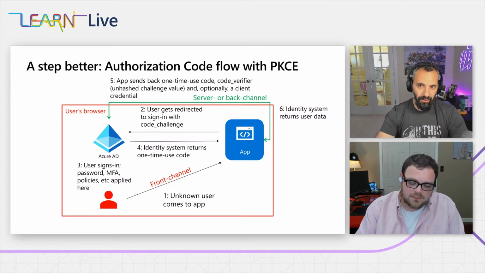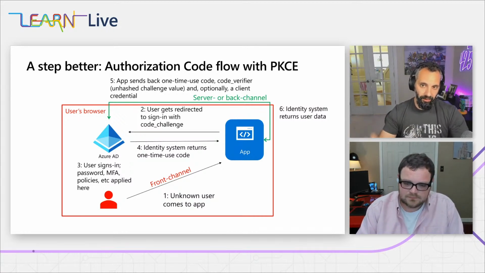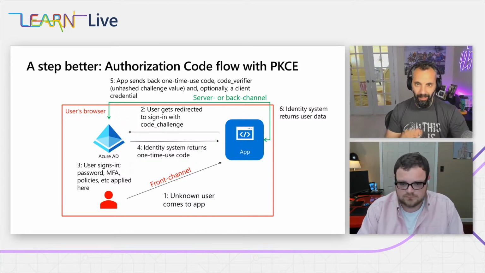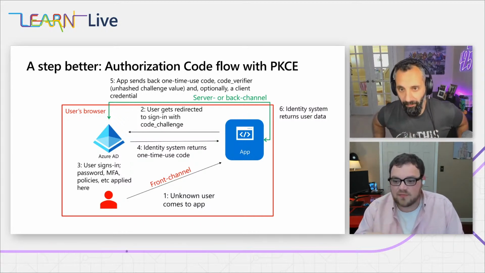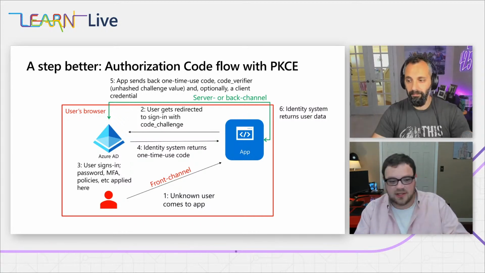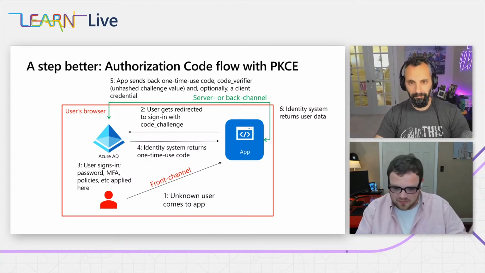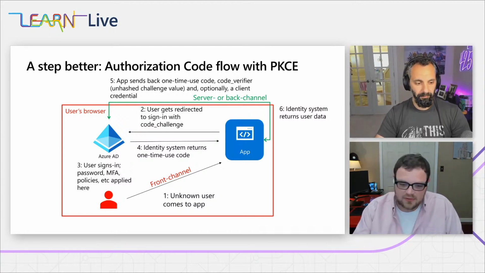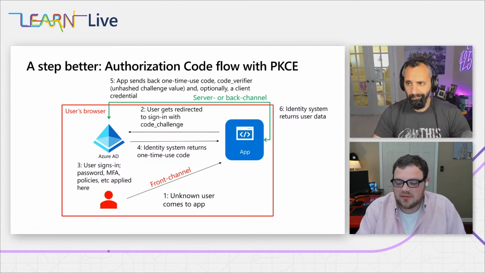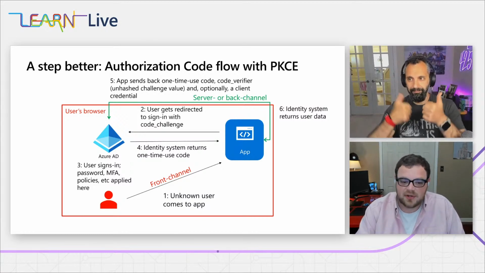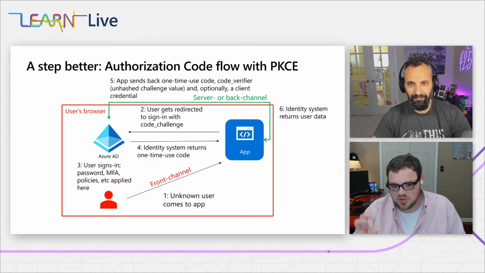So first, the user gets redirected to Azure AD to sign in, right? Username, password. Then Azure AD will send back a code instead of all the information. And then the application will use the code to validate the user. But the user doesn't have to do anything. It all happens behind the scenes, right? That's right. The user doesn't have to do anything except for whatever their admins have said they have to do, like use MFA on their phone or something like that. And you as a developer, you don't have to do anything here either. Just upgrade your library from MSAL 1 to MSAL 2, and this sort of just works, right?